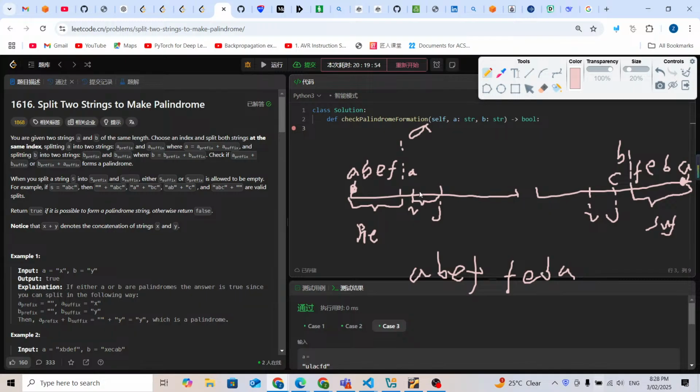For example, if I to J is a palindrome, for example, that is AA, it is a palindrome. So what happens is we can still combine them together to become a palindrome.